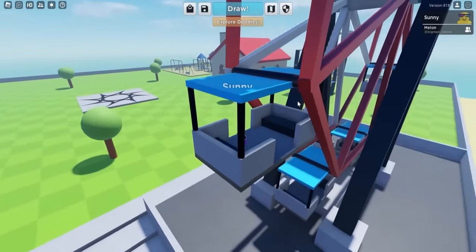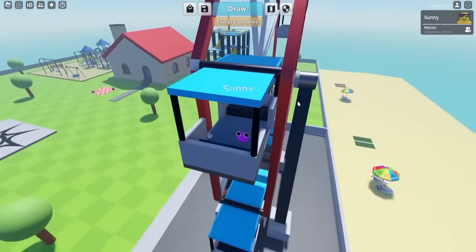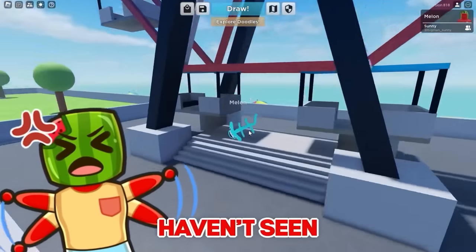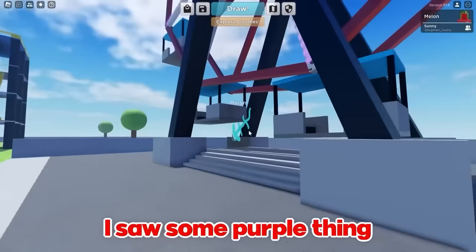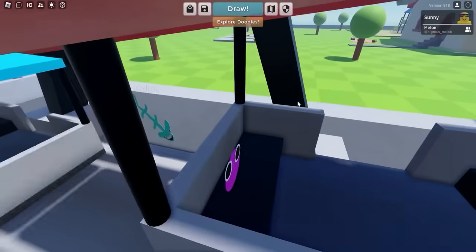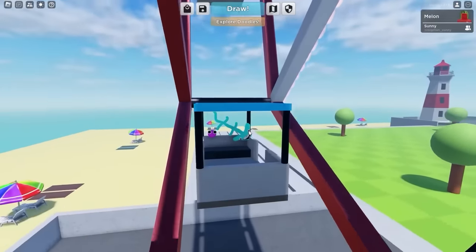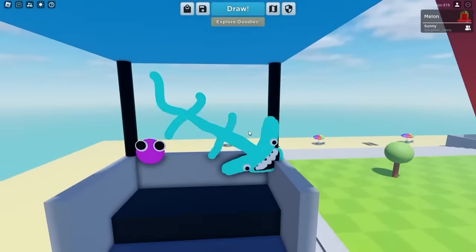He didn't even see me. I just landed right in front of him and he didn't notice. I feel like all the carts have gone by, but I still haven't seen what I saw. I saw some purple thing. This isn't good. Wait a second. Oh. I'm just gonna chill right here.